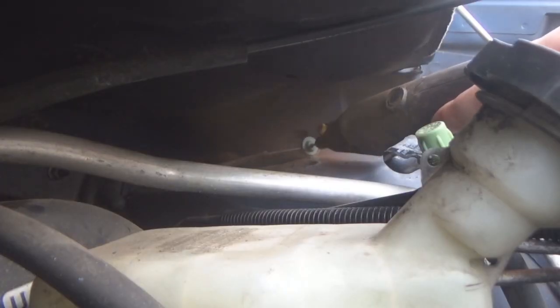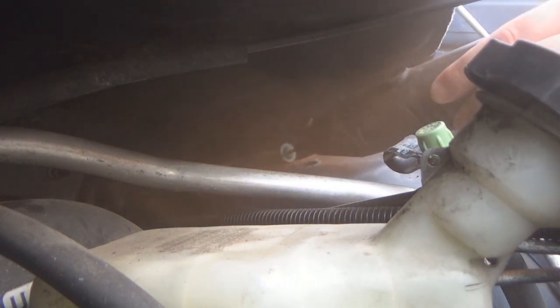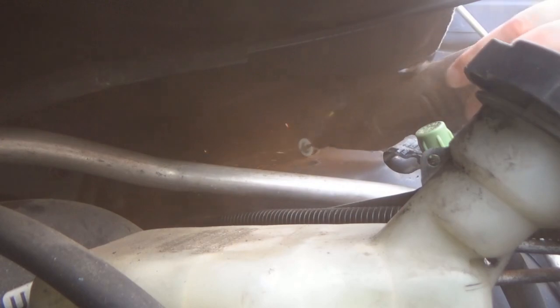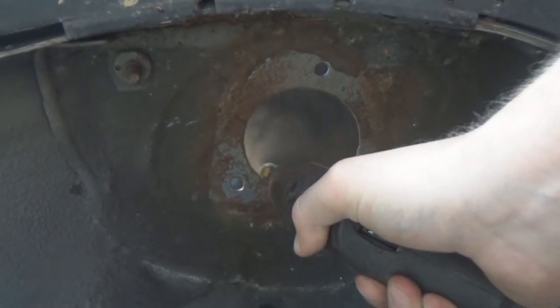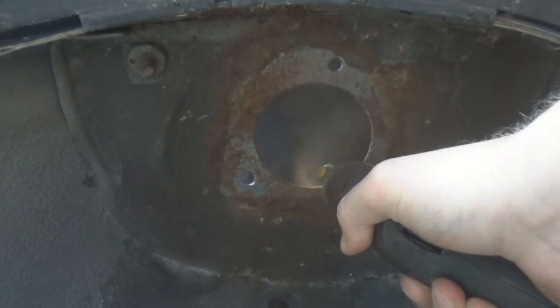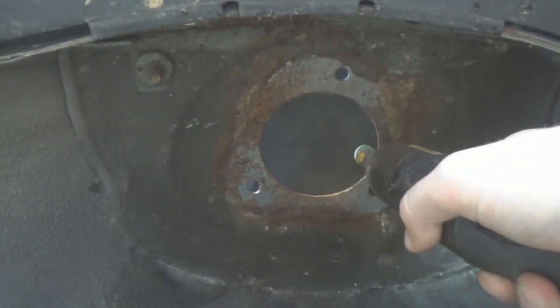So it started getting dark, and I wasn't able to really paint or do anything to the driver's side until the following day. So I did the same exact stuff to the driver's side, and we used the little tool to sand. We went on the bottom to try to do some sanding, and the driver's side tower really was never as bad as the passenger side, so there wasn't really a whole lot to do.